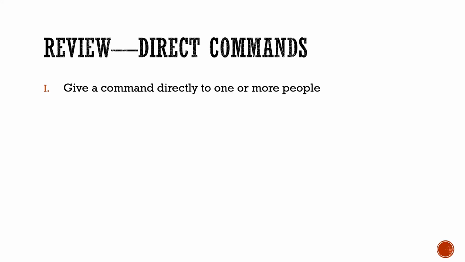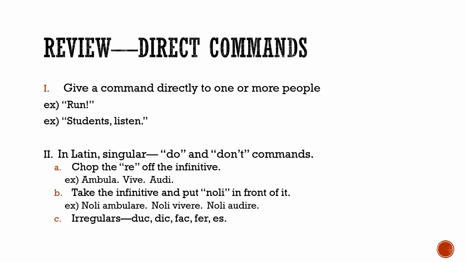Direct commands. Before we talk about indirect commands, we should talk about direct commands. It gives a command directly to one or more people, like run, or students listen, or don't run, students. In Latin, singular do commands are formed by chopping off the re of the infinitive. So if you want to say walk, ambula. If you want to say live, vive. Listen, audi. Okay, so those are our do commands.